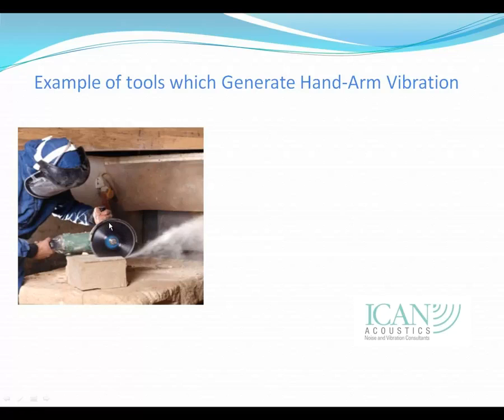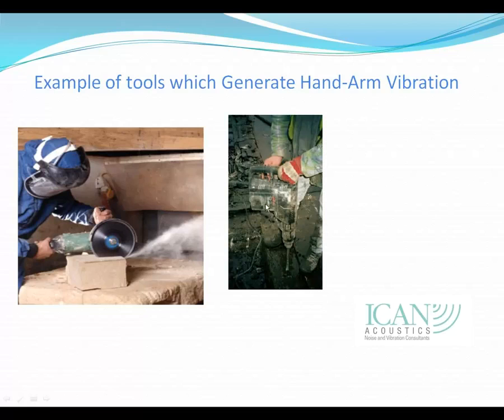Now, just in relation to angle grinders and similar equipment like that, a lot of the leading manufacturers are putting a lot more design now into the actual handle and decoupling the handle from the machine, in that it's still obviously connected to the machine for control purposes, but there is vibration decoupling in there, all in the interest of obviously protecting the employee and reducing the exposure to hand-arm vibration.